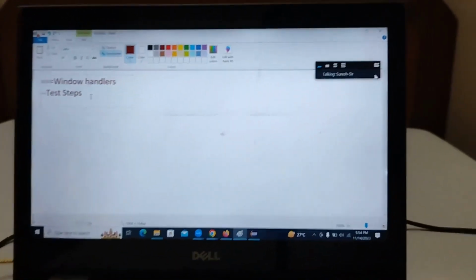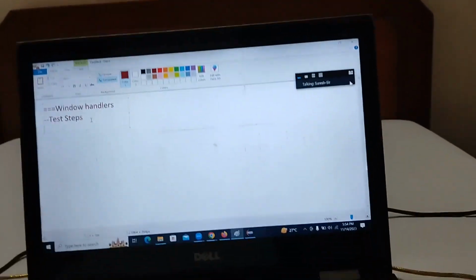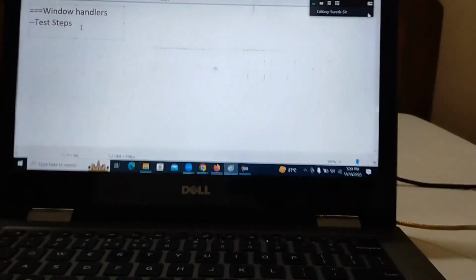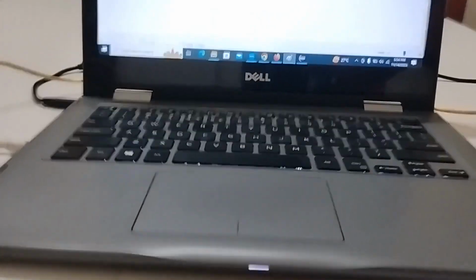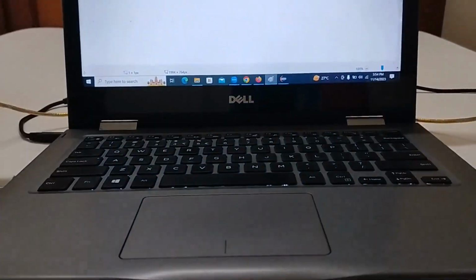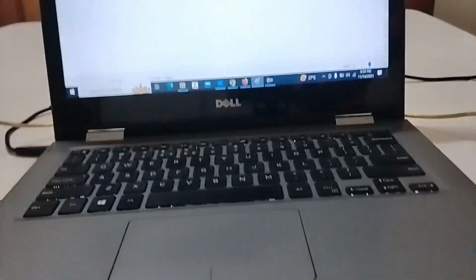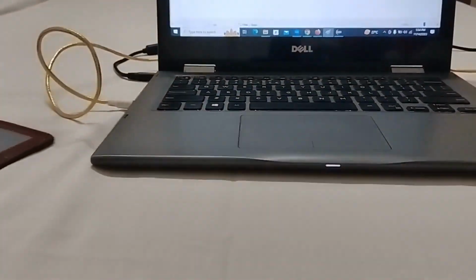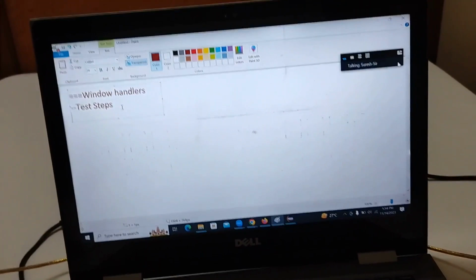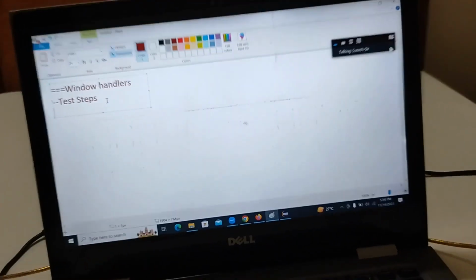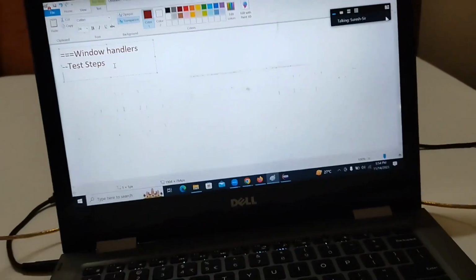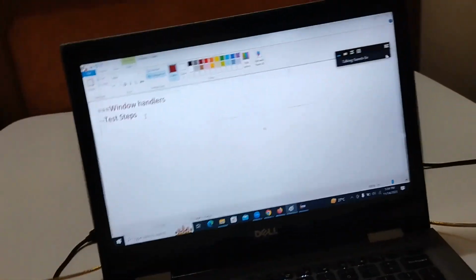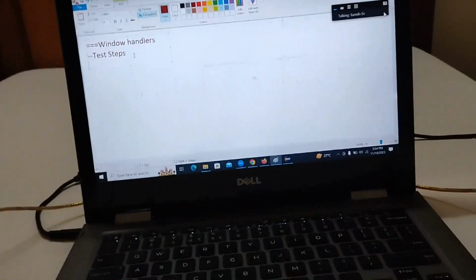Login, logout. After that, Chrome browser. After that, verification. After that, test data. After that, mouse over, and then frames. After that, alerts. After that, keyboard.